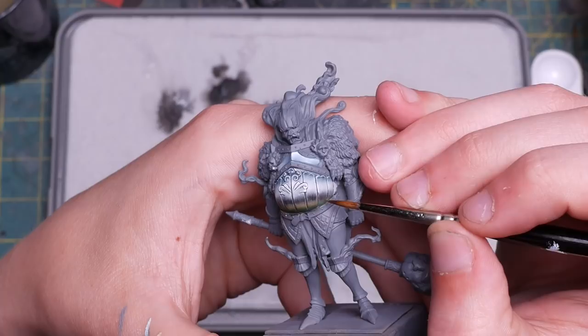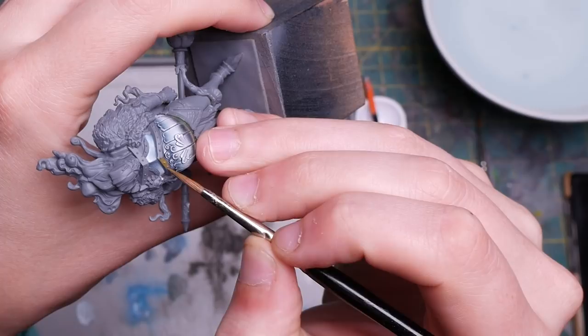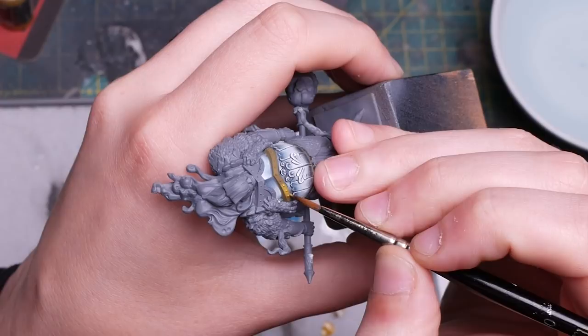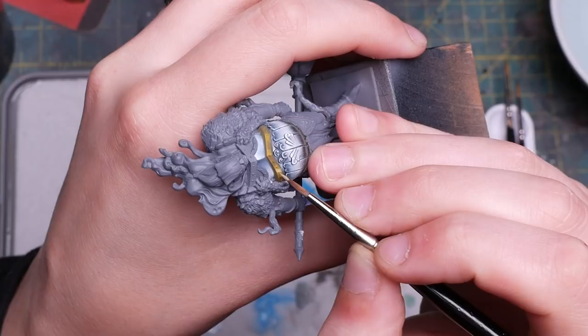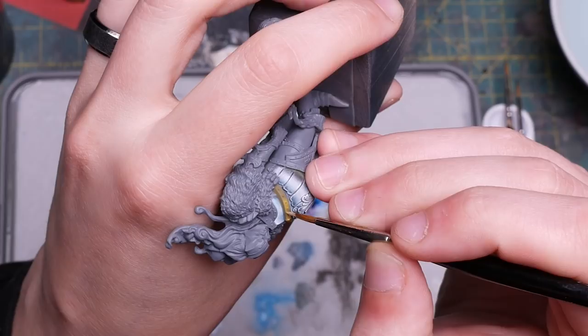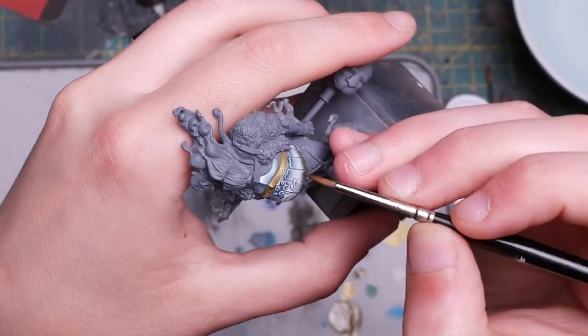Next, I worked on the decorative trim element and made it gold. Painting more details can help to make your piece look substantially better — if you're ever wondering in the middle of a paint job what you can do to make your miniature look better, just start working on other parts. You'll be surprised at how finishing a few details can help tremendously. In terms of highlight placement, I just followed the chest above for consistency. When you have a peak in the middle of the chest, having a light area right next to a dark area — however realistic that may not be — helps parts look more reflective. This little reality-bending trick is courtesy of Caleb Wissenbeck. After fussing over the blending like I did with the silver, I black lined all the bolts and added some final subtle edge highlighting, and that was the Silver Smoke Night stomach area complete.